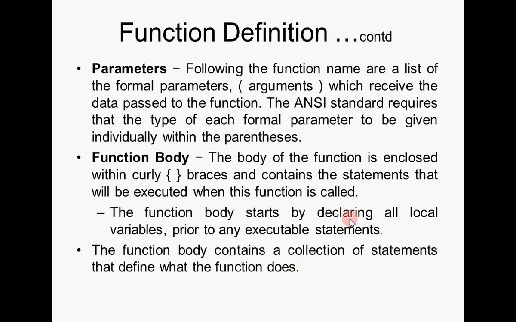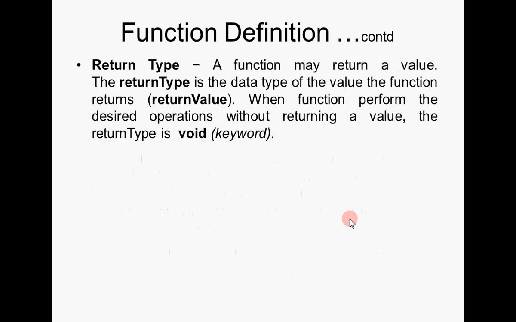At the end there is a return statement. The return type of the function in the function name specifies what type of value the function is going to return. So the data type of the value being returned by the function is given in the return type. This value, which is to be returned in the name of the function, is specified as a return value.